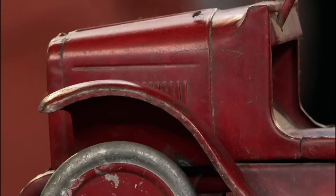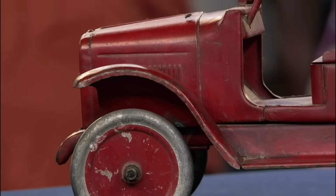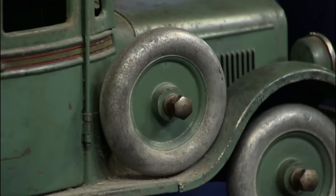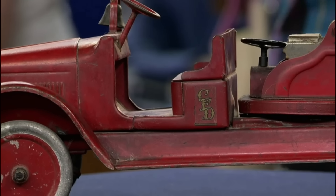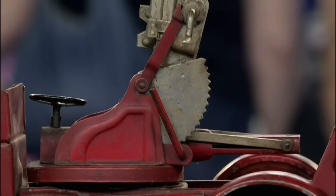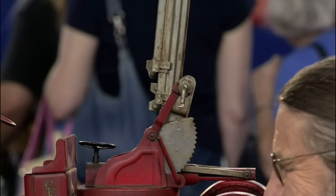These toys are extremely durable — unlike conventional toys, they cannot be easily broken through play. However, due to their steel construction they are quite heavy and have been mostly left to rust where they were played with. Despite this, the fire truck model still has its original decals and is functional.